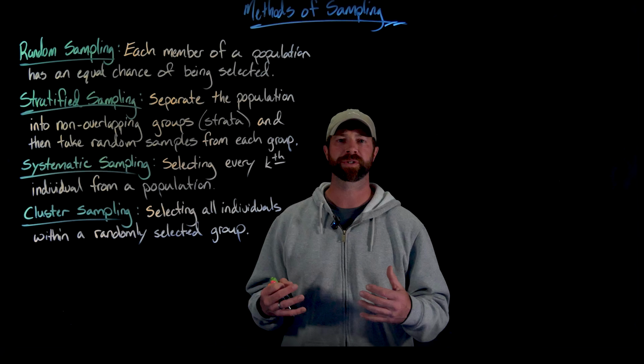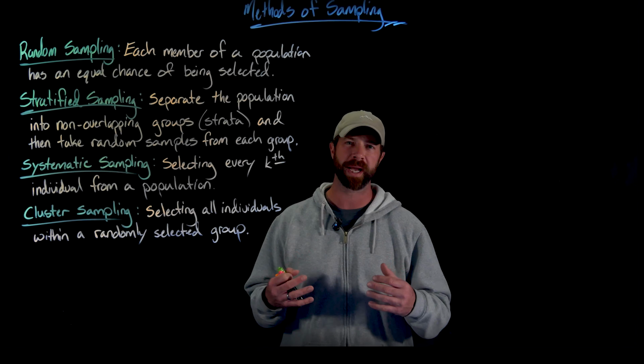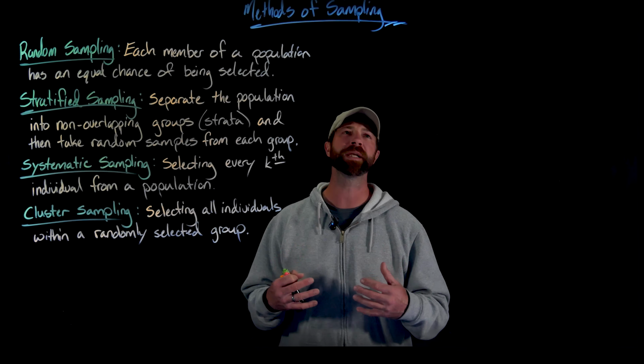All right, welcome back. Our next step is to talk about how we go about selecting a sample from our population. It's really important to note that when you look at a research study, the way in which they sample has a very significant impact on the validity of the outcomes of that study. We have 4 methods of sampling that we're going to talk about in this video, but it's important to say that not one of these is really better than the other.